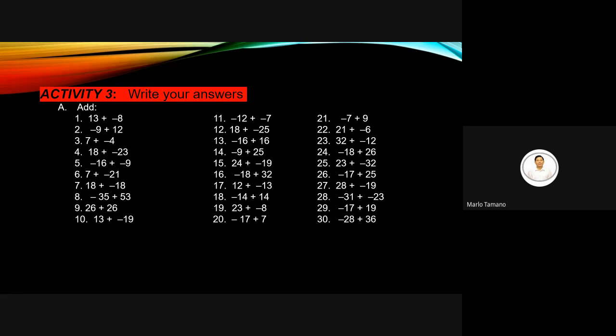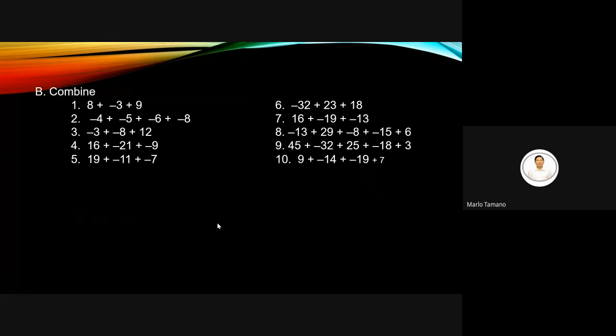Okay? So kayo na po ang sasagot nitong 11 to 20. Dadagdagan ko po yan. This one. Combine, letter B. So bago yan, we will answer this number 1. 'Di ba sabi natin kapag more than 2 addends, all you have to do is combine those positive, likewise those negative separately. Then after which get its difference.